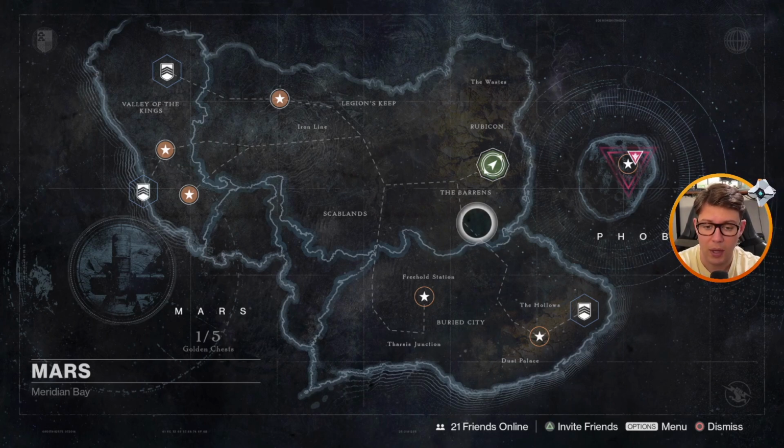I do want to knock out all the main strikes in a later segment after we get through all the campaign stuff. I want to knock out all the individual strikes as opposed to just jumping into all the strikes back to back in the middle of the story. So we are going to jump into the Taken King momentarily. As you can see, the first mission on Phobos, we'll be doing that here in just a moment.